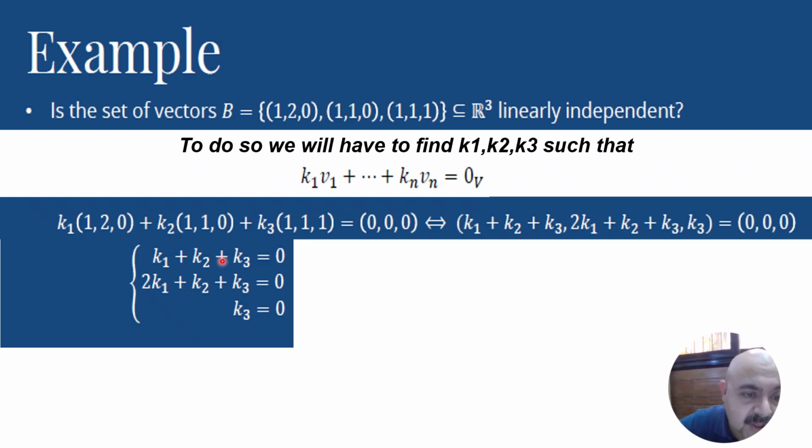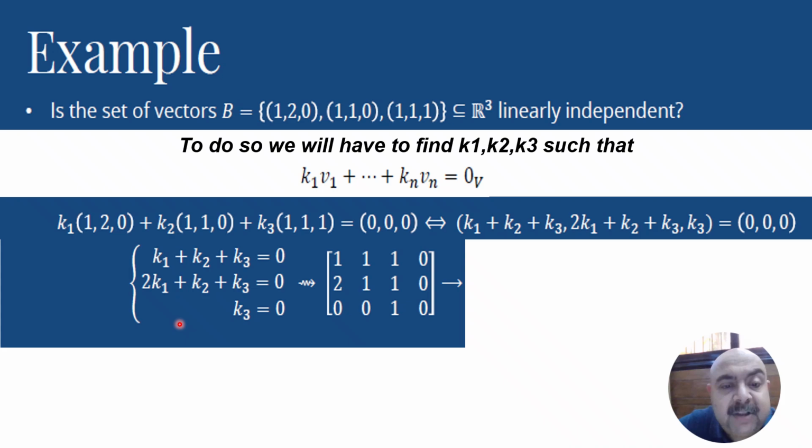Now I can put this system of equations in an augmented matrix form. If you remark, the elements of K1, which are 1, 2, and 0, are the coordinates of the first vector. So I would do this very quickly without even thinking about the system of equations, multiplying, equaling to 0. I will write the equation, and I can get this augmented matrix right away. I will take the first vector as the first column, the second vector as the second column, the third vector as the third column.